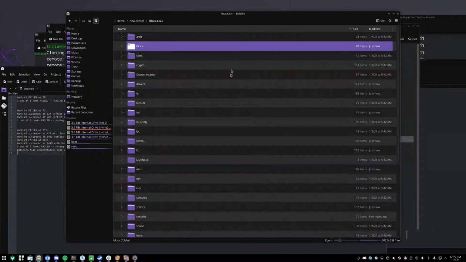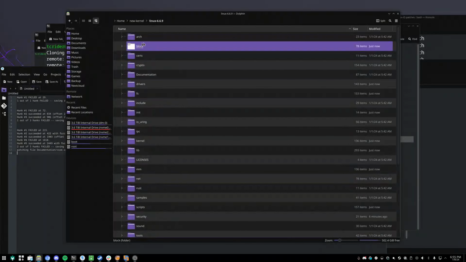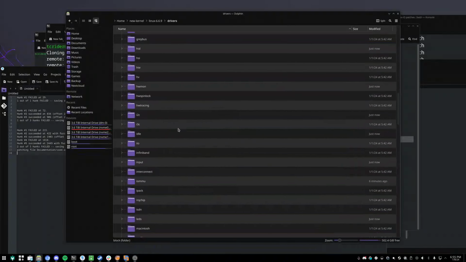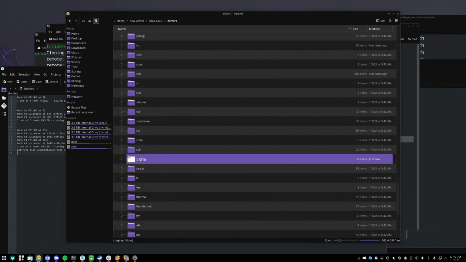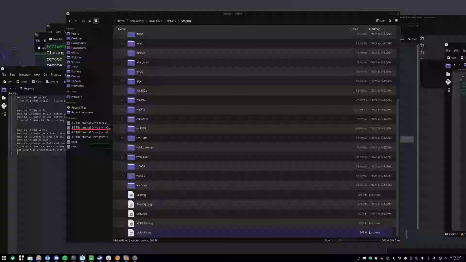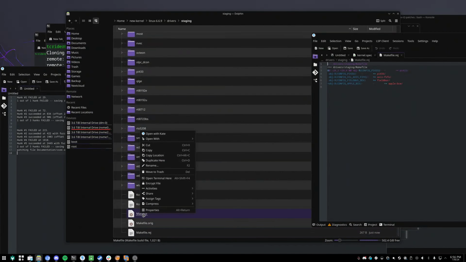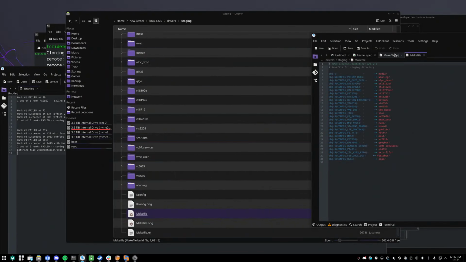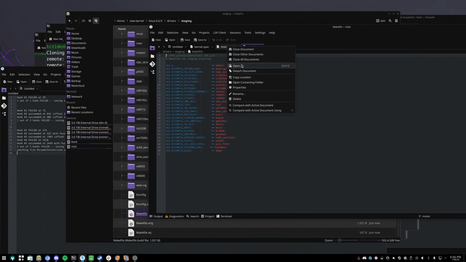Drivers, staging, Makefile.rej. Let's see where it failed on the Makefile. And let's detach that.